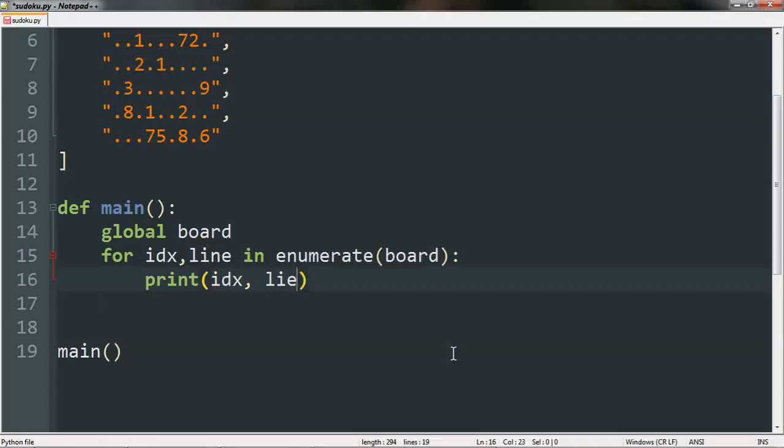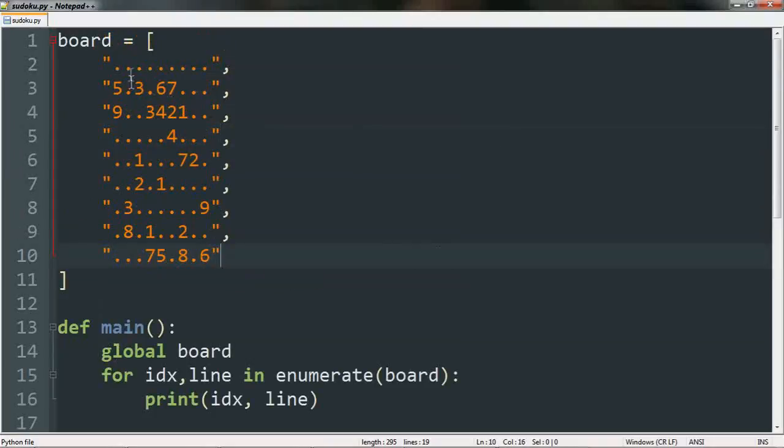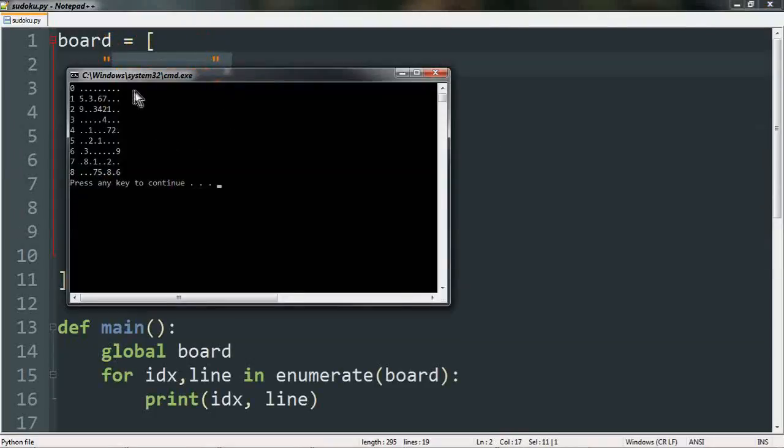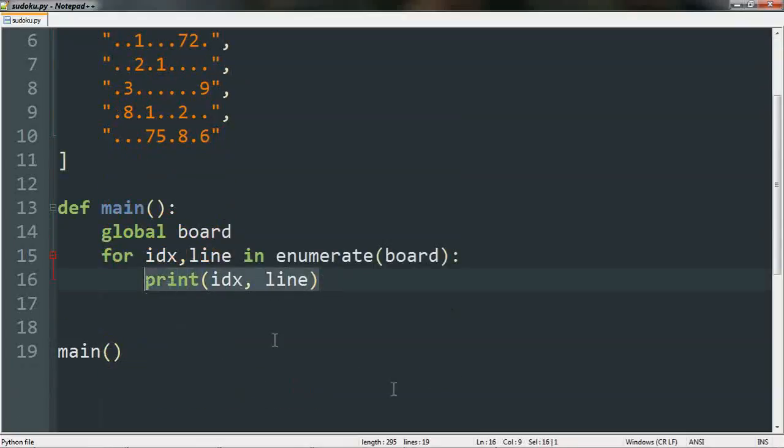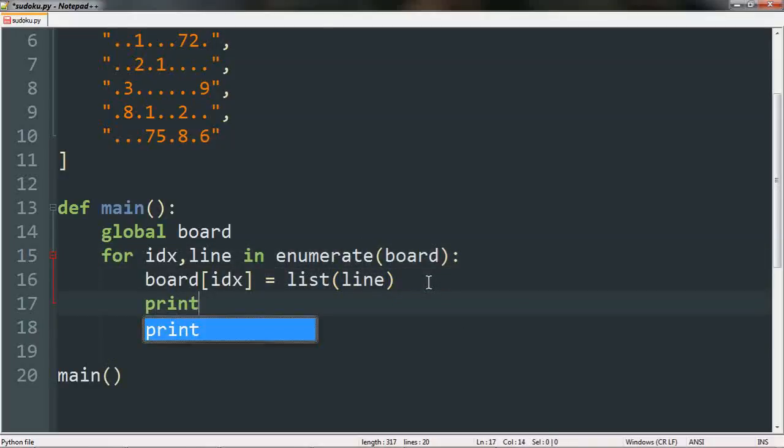Basically, what this gives us is the index, you can see the 0 here, and then the contents of that particular line, which is right here. So we're going to use this to replace the lines on the board. From the board, we're going to grab that particular line, and change it to the line converted to a list. The result of this operation is that it converts every character into an actual array item.